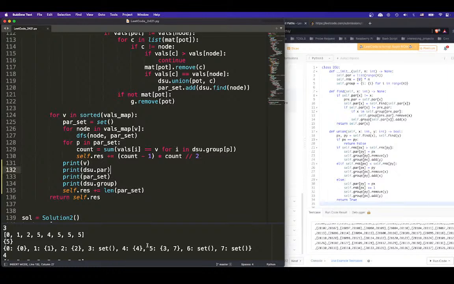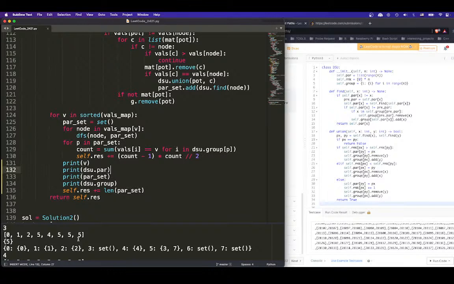3 can connect to 2. Okay, 3 connects to 2, and 3 connects to 2. Hold on, 3 connects to 2, 3 connects to 2, that's fine, that's the first one. And the second one, 3 connects to 2. So these 3, 0, 1, 2, 3, 5, 7.